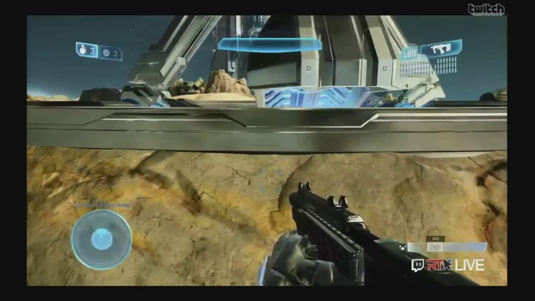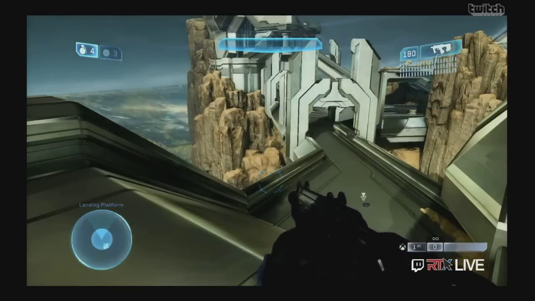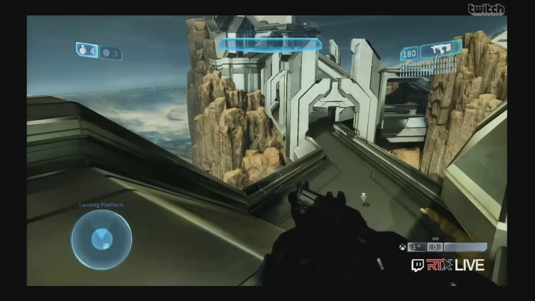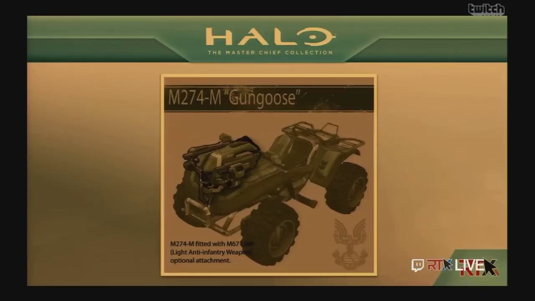With Coagulation or Blood Gulch being announced again, there is something else that they did announce for that. We already said that race was back, but they did announce something else, and that was a new vehicle, or a hybrid, if you want to say that. The Gun Goose. It's a Mongoose with dual machine guns on the front of it. It looks like a lot of fun. Duct tape works wonders. It's got two SMGs, one SMG on either side of it.